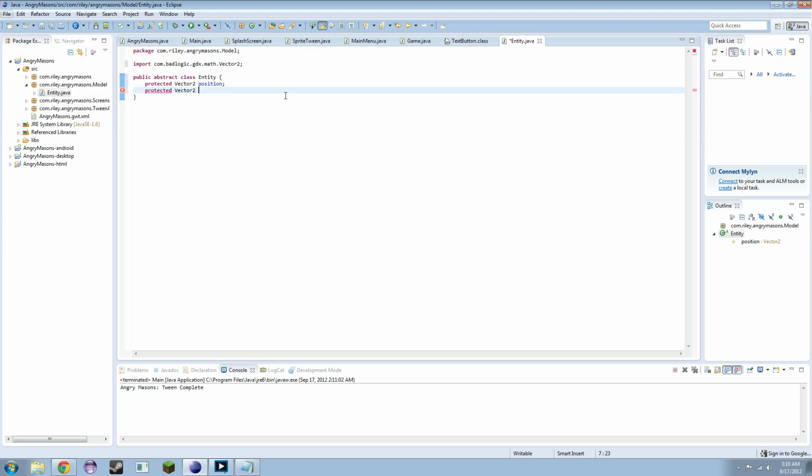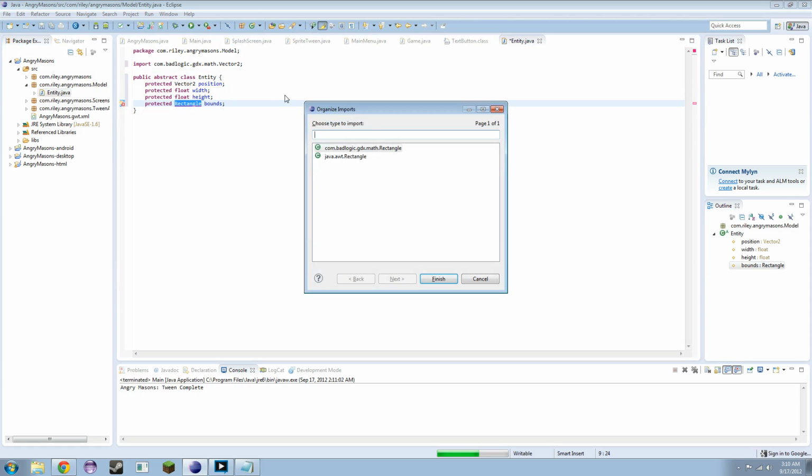Actually, we're going to have a protected float width and a protected float height, and a protected Rectangle, and we're going to call this bounds because that's going to be like our bounding box.